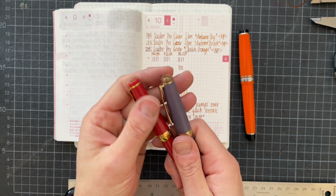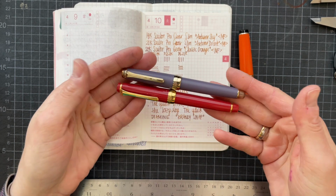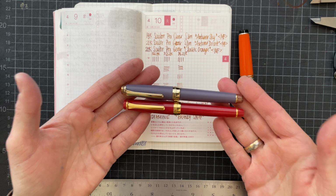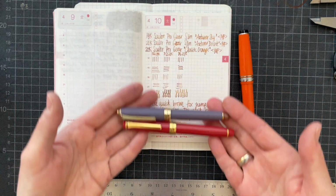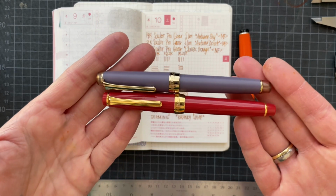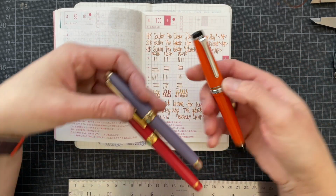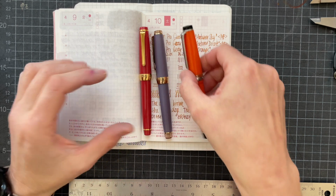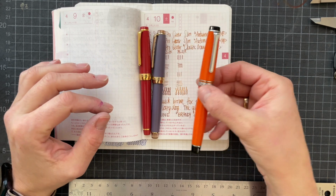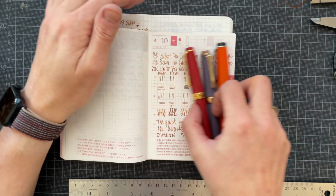So again, I'm not dissing these pens. These are amazing pens, very, very great writers. The ink flow, as you can see, is super lovely. They just don't seem to be the right pens for me. So if I'm choosing between any of those, even though this is probably my most favorite design, I will go for this one.